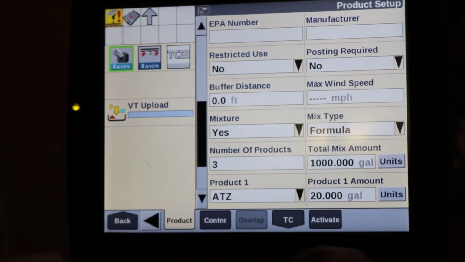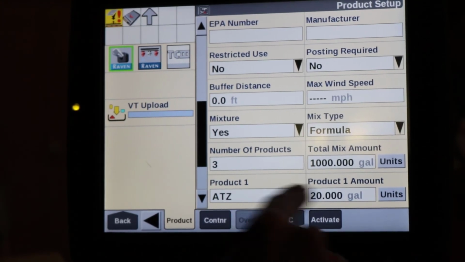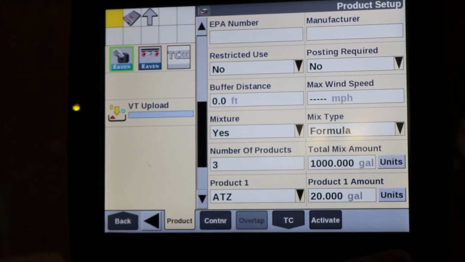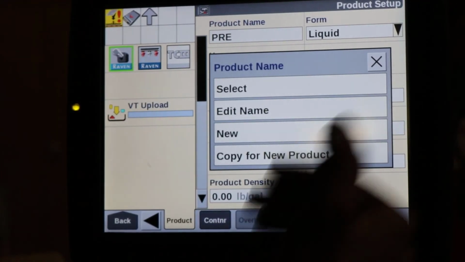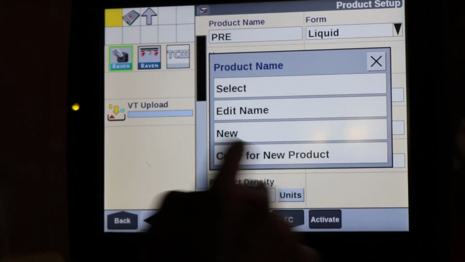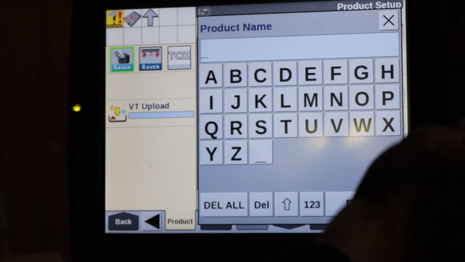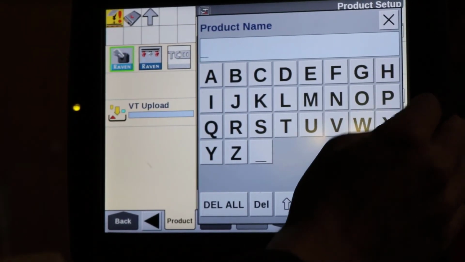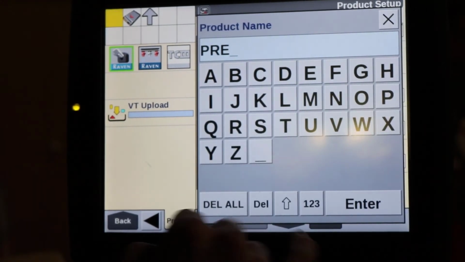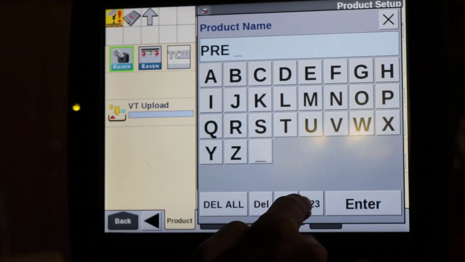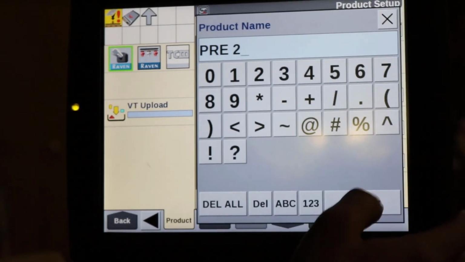So what we would want to do, rather than adjust this mixture on the fly, you would want to actually create a new tank mix. So we were using pre, we're going to change our ratios of products, so we'll just call this pre 2 for simplicity.